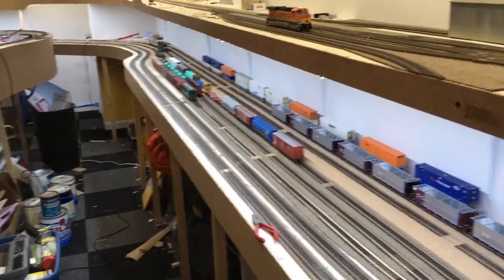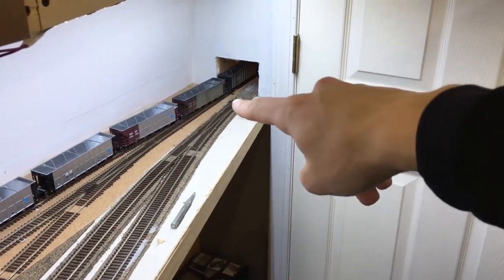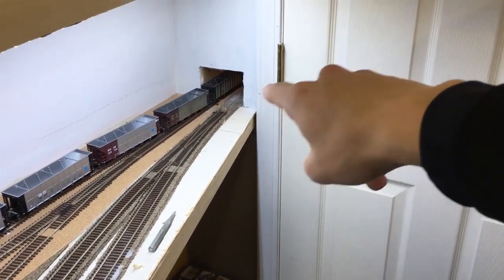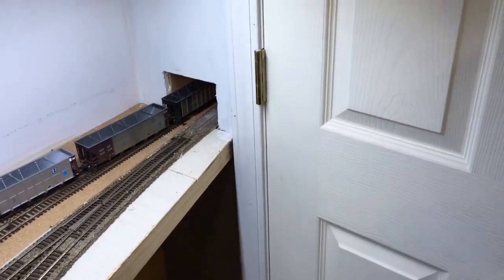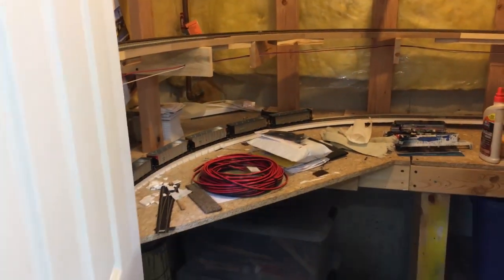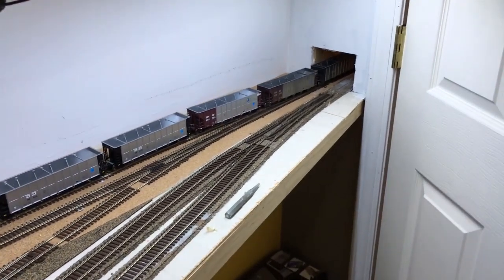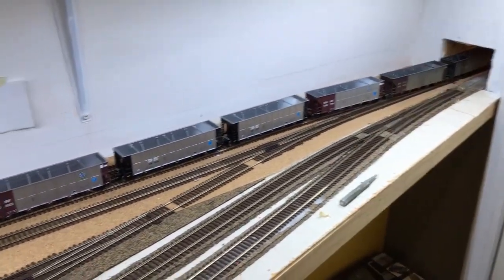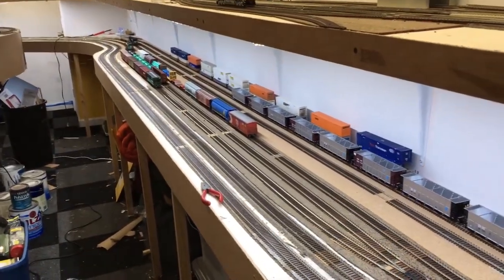So right now we have it hooked up. Well, this is the permanent setup. What we had before was off of the siding and main line here, where there is no track right now. That used to actually be where the reverse loop hooked up, and if you look at the coal train, you can see the reverse loop, which is right there, now actually hooks up with our yard. So now when we do continuous running, all of our trains, like this coal train here, will head through the yard, and they can go down any track, but we'll probably direct them through the arrival departure area.